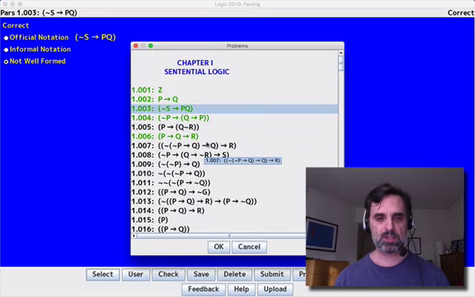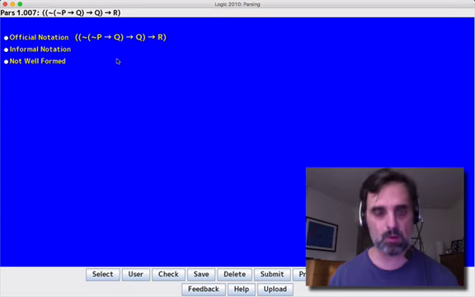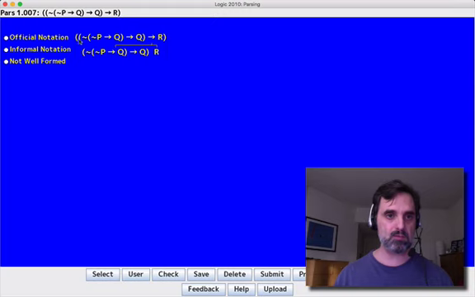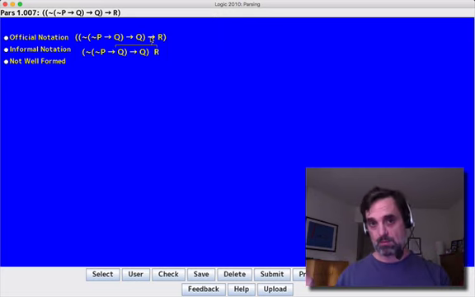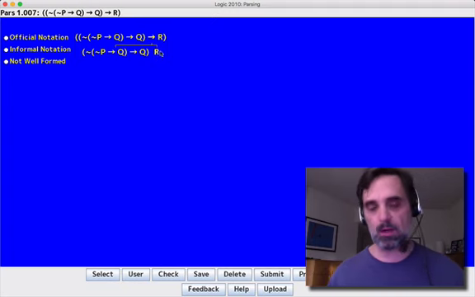Let's try 7. Okay, so this is official, informal, or not well formed. Well, let's see, this looks like it might be a sentence, so let's see if it is. Well, we need to break it into its parts. So we need to find the main connective, and this, as it turns out, is the main connective because we have an arrow, a sentence on one side, and then a parenthesis, and then we have the arrow and this parenthesis way over there, and between this arrow and this parenthesis we have this thing, which is a sentence. So this is an arrow with a sentence on both sides and parentheses around the whole thing. So let's look at this. This part is done now. This is bottomed out because we're down to a sentence letter.